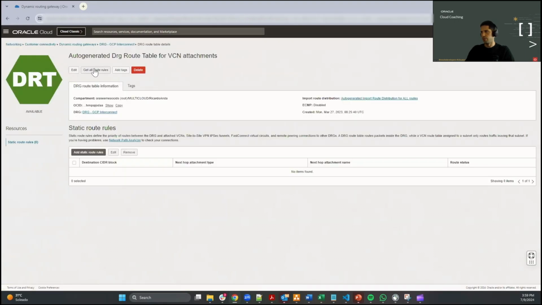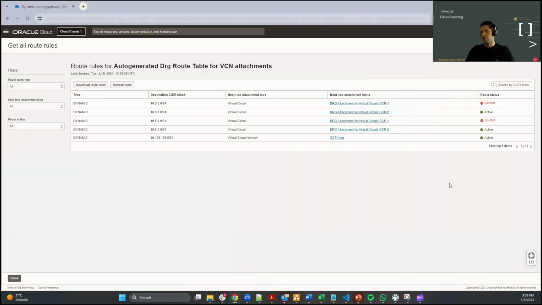As you can see, we're getting the routes from the 2 virtual circuits from GCP, the 10.0.0.0/24 and the 10.50.0.0/24, and the route, for example 10.0.0.0/24, is shown as conflict, and it is active in GCP2's virtual circuit.